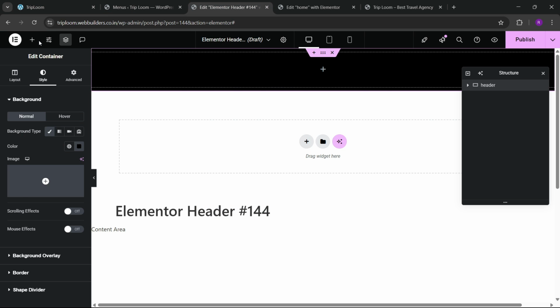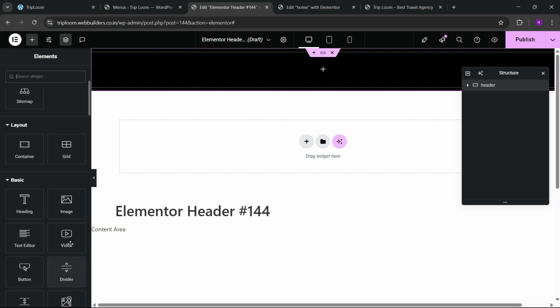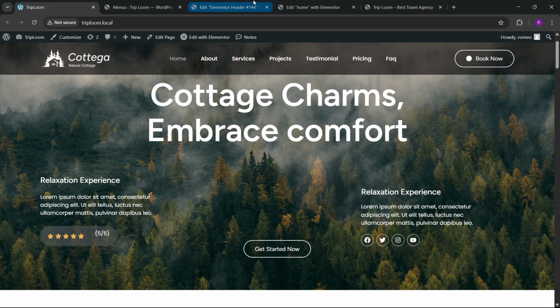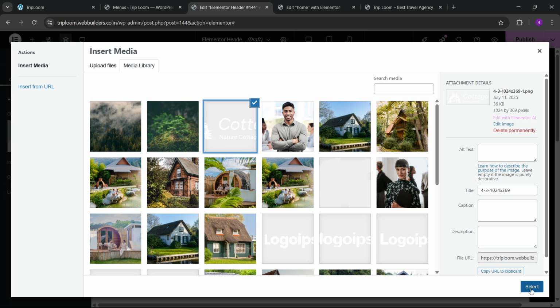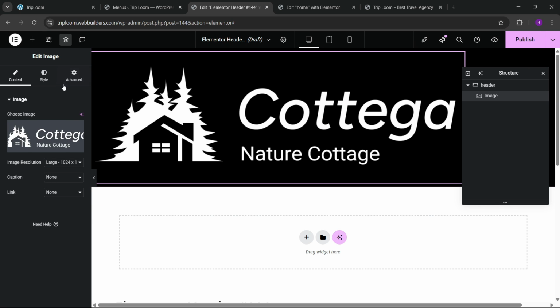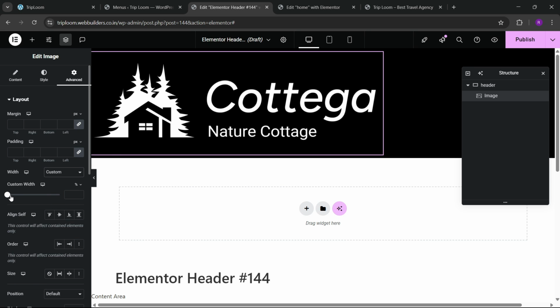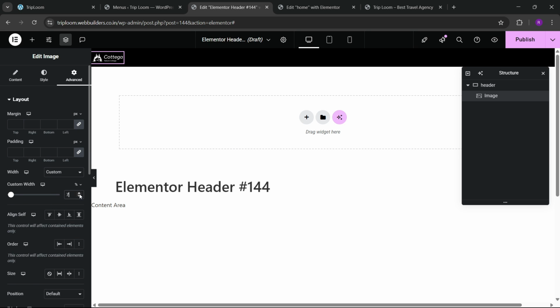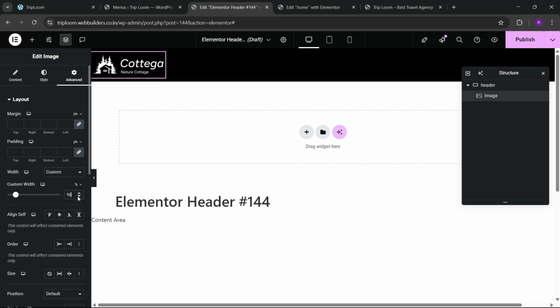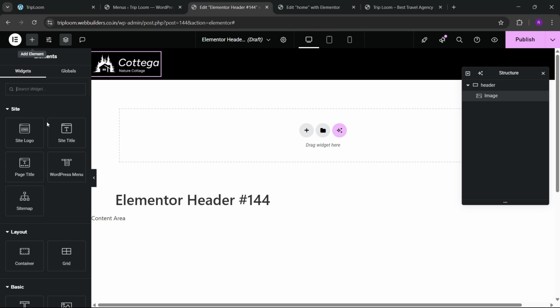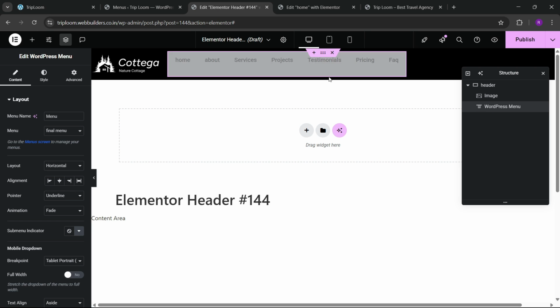Now let me add the image, and here you can see that we have this logo. So let me find this logo. We have this logo. I will give you all of these images in the video description for free, so you can follow along with me, and you can add this project in your portfolio also. And here 15 pixel, here we have this. So here we can add the WordPress menu, so it will automatically take this.